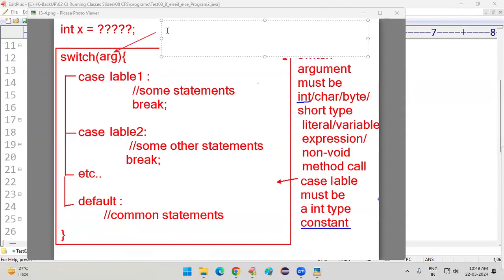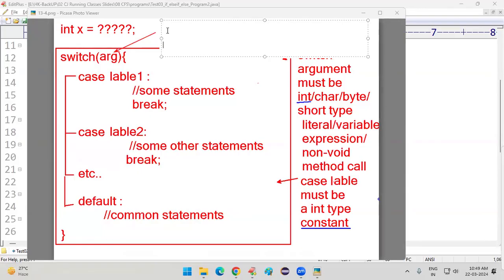Next, the fourth point. From Java 7 version onwards, a String object is also allowed.